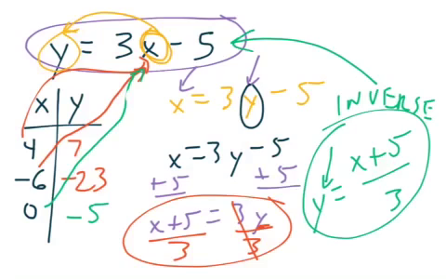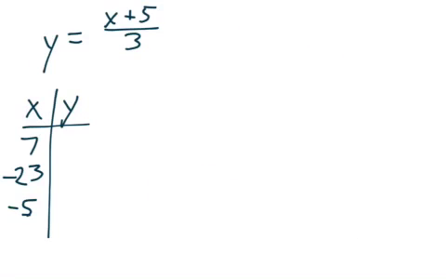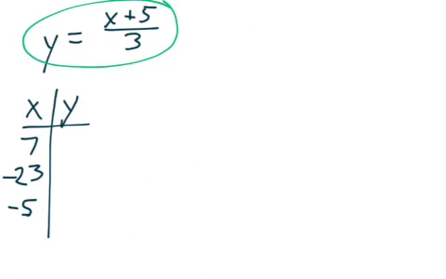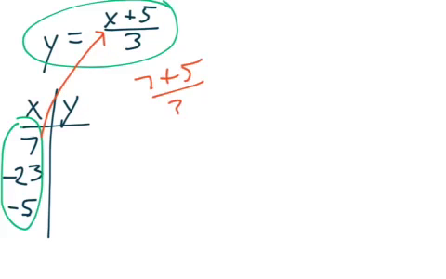And now I'm going to prove it to you. Notice here is x plus 5 divided by 3. Let's verify. And let's fill in this table with these values right here, and let's see what happens. So again, I'm just going to plug in the 7 there. And 7 plus 5 divided by 3 is 12 divided by 3. Well, that's 4, isn't it?